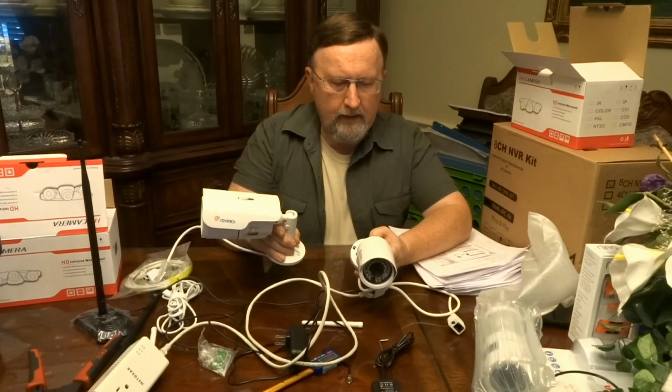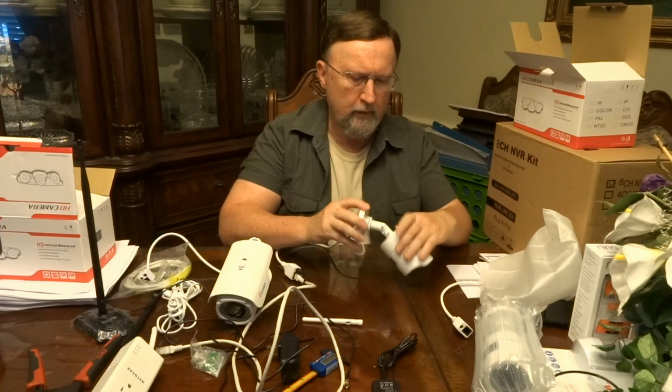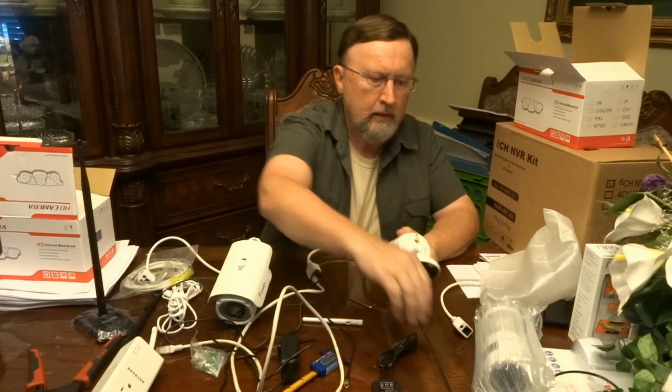The way you adjust these pivots, these turn, so you can move them in and out and you can twist them around. And then actually this will turn too on the camera. And you adjust them, it comes with a little Allen wrench for tightening them up once you get them in position. And as far as mounting them wherever you want to mount them, it's very simple.